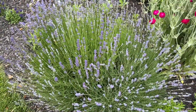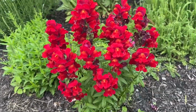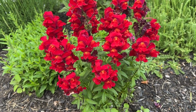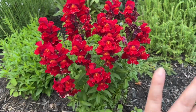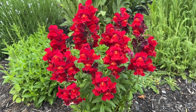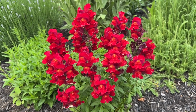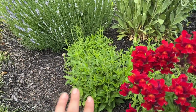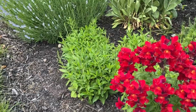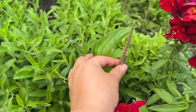It would be nice to harvest from here. Now this snapdragon here is one that I purchased at Walmart, and it overwintered last year, and then it overwintered again. Last year I barely got to see the flowers because they were being eaten up. I also had a lot of coneflowers near here, which I have now transplanted, and they've been doing so beautifully. I don't normally like red, but I love how striking this plant is in the garden and how it really stands out. I also transplanted a lot of my Veronica that I just had all over the garden. It struggled for a little bit, but this year it is doing beautifully. I am hoping that nothing's going to eat it, but these have some gorgeous bright pink blooms.